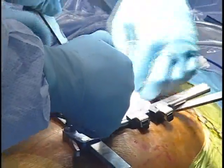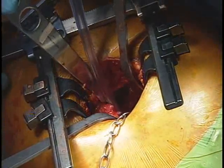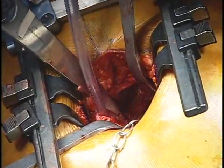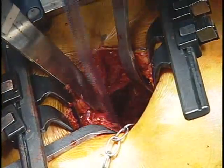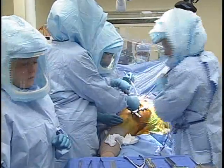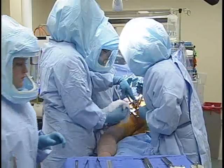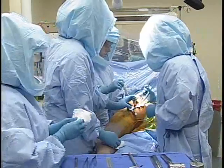In terms of patient selection, the patients that are the hardest to do are those that are pretty large and muscular men — they can be very difficult to get the muscles out of the way, and we find that we really have to use a lot of retraction. That's an important point for whatever approach you try: you definitely don't want to be learning this procedure on large, muscular males. Older patients without as much muscle tone, while larger, really don't present too much of a problem. Our patient today, while she's thin, does have a fair amount of tissue on the side of her hip, and that hasn't really presented much of a problem.